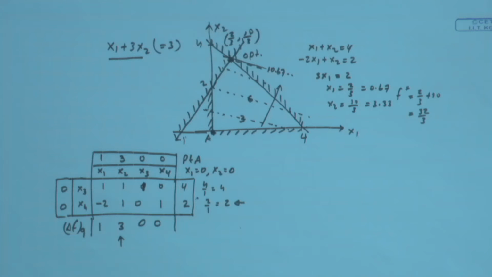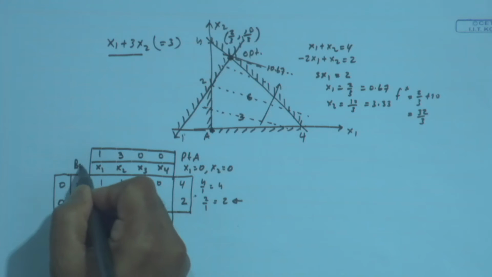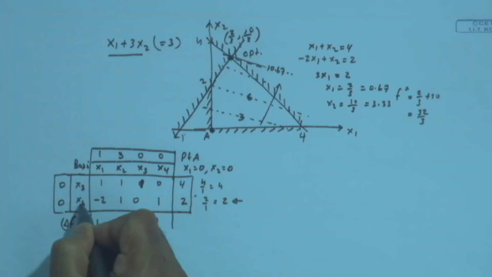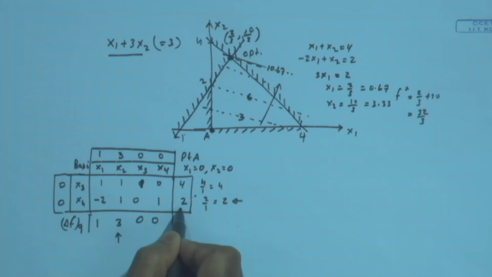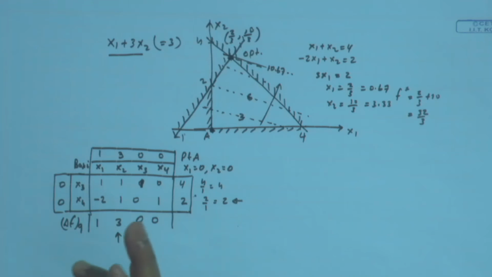Okay, what are the basic variables? All the basic variables take the value on the right hand side. All non-basic variables take a value 0. So in this table, x1 and x2 are non-basic variables, because the basic ones, which I wrote here, are x3 and x4. So x3's value is 4, x4's value is 2, x1 is 0, x2 is 0 automatically. By default all non-basics are 0. Okay? Has everyone got this first table?